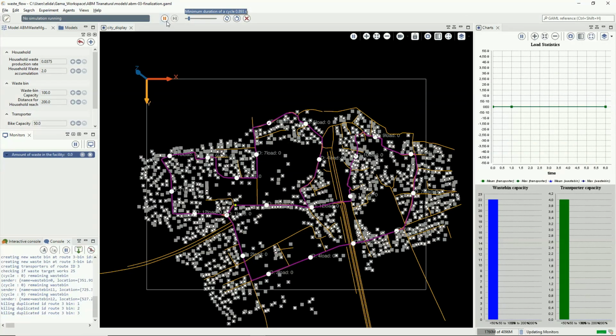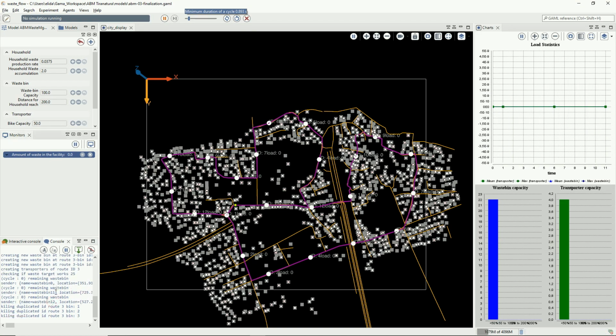As it starts running, I have some text here that I use to debug, but I can see here that the waste is changing the color because it's incrementing the production rate.